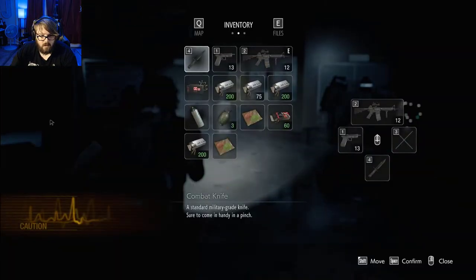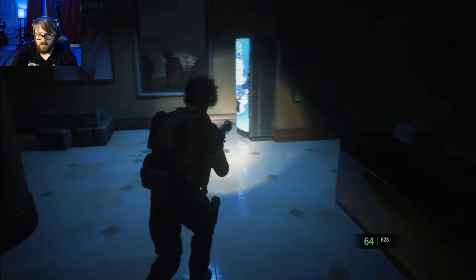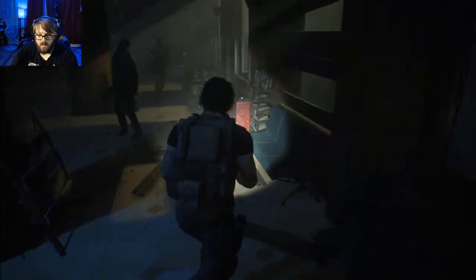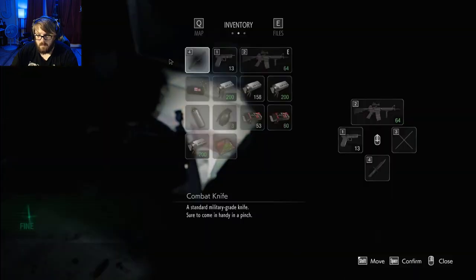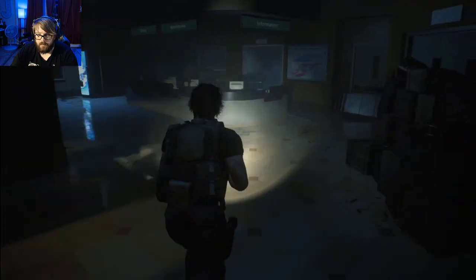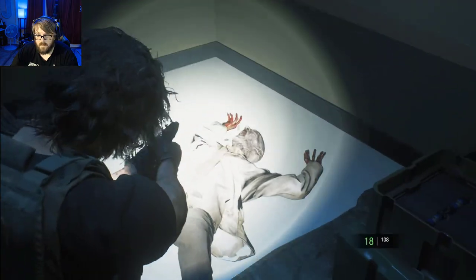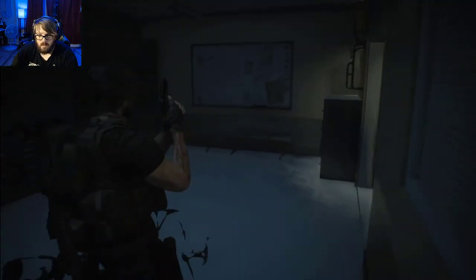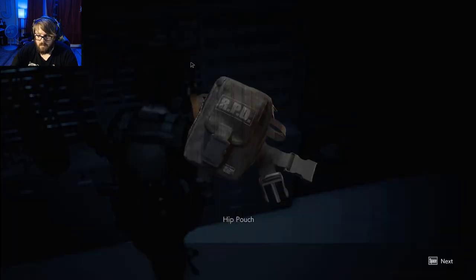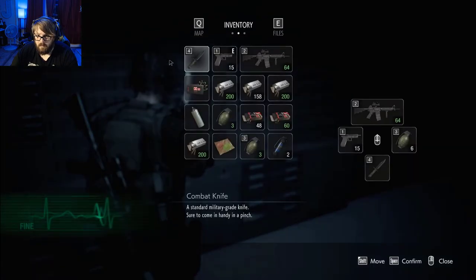Oh, I'm getting sloppy. How are you doing, Carlos? That's full. Use that. Which means I can grab that. Okay. Oh my god! Where did you come from? Oh, hip pouch. Sure. Do I have room for anything else? No?